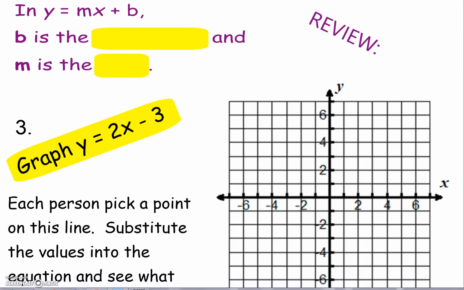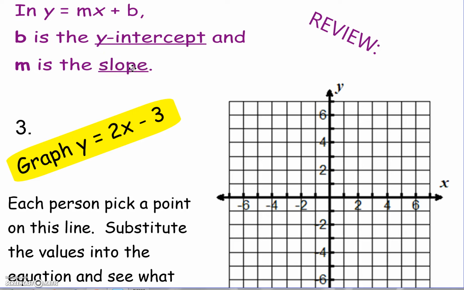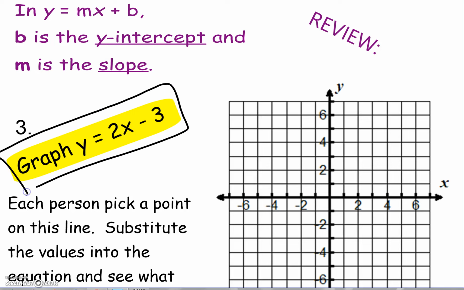Alright, in y equals mx plus b, the b is the y-intercept and the m is the slope. And that is something we talked about in class today, so make sure you don't forget it. And now it wants us to graph this. So always start with your y-intercept because it gives you a starting point. So put a dot on -3. And our slope is a positive, so we're going to go up 2 and over 1. And since you're algebra, you should be able to work in the inverse. You're going to go down 2 and to the left 1 to keep it positive. And there is your line.